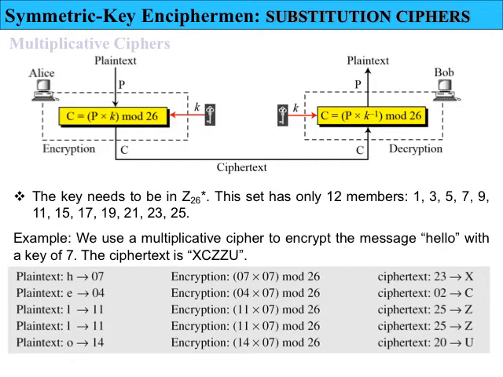So another type in the same category is what we call the multiplicative cipher. If we can use summation, why not use multiplication? So it's easy. And the idea here is, again, when we multiply, we have to do the modulus 26. This means that whatever number we get after the multiplication, we have to get a number between 0 and 25. Okay. So in that case, the key needs to be, and this is very important, an odd number.